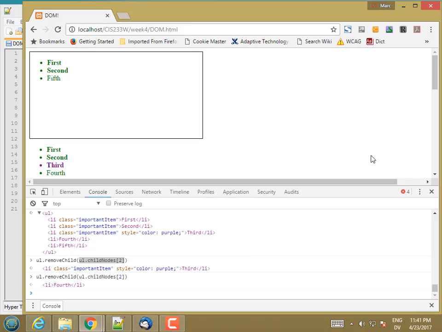There are also events having to do with when the document finishes loading and when an item is dragged over an element and dropped on an element, and lots of them. So there's a list in the documentation. This week we're basically only going to be using mouse over and mouse out. But the basic idea is the same for responding to any event.